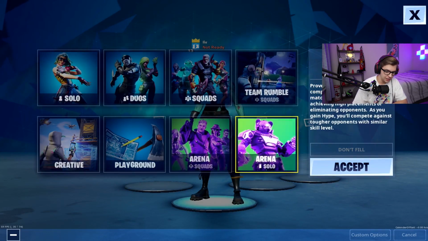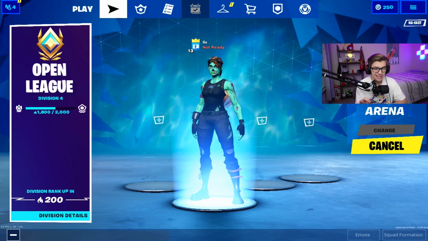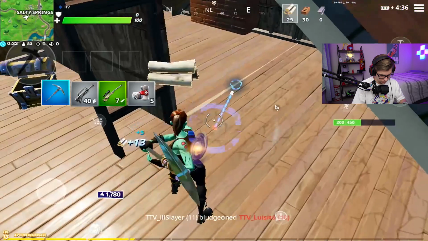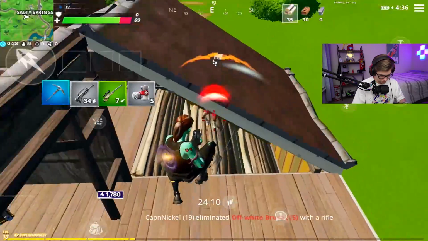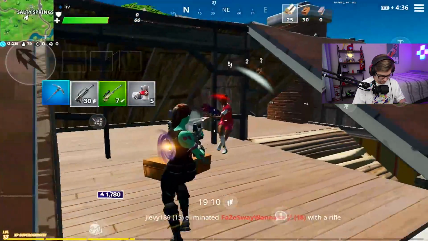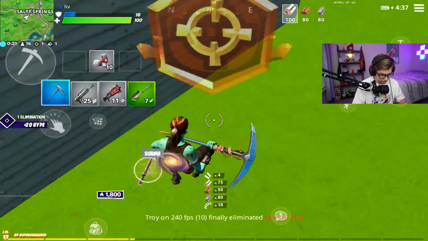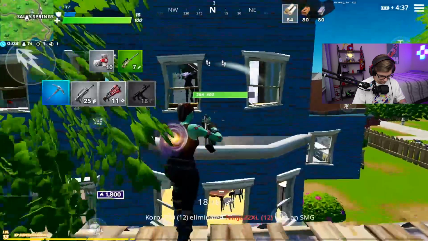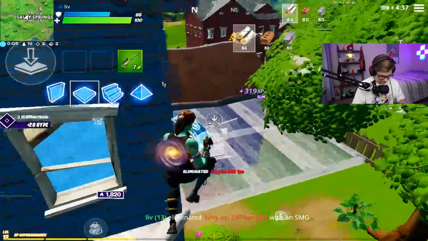And just for the memes, I kind of want to play in this 1,800-point arena just to see how sweaty it's going to be. Oh, he got a shotgun and an SMG. What luck does this guy have? Free kills.